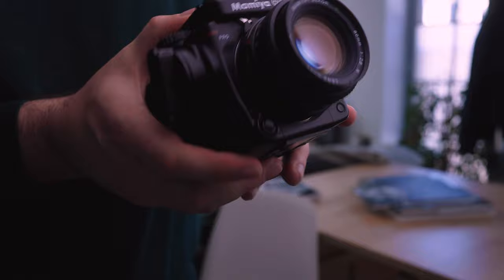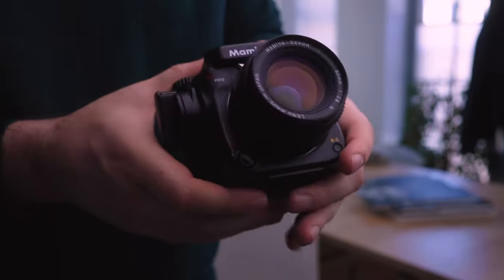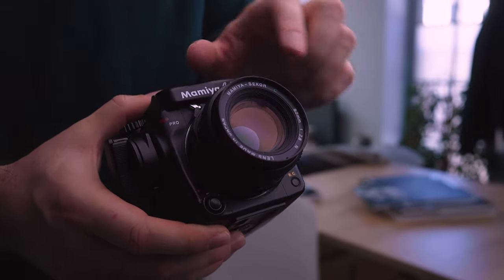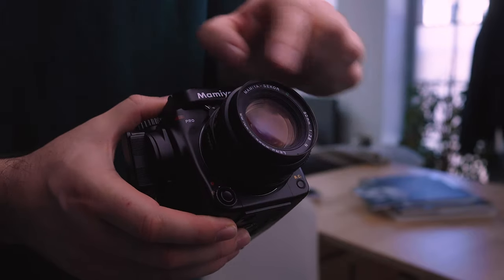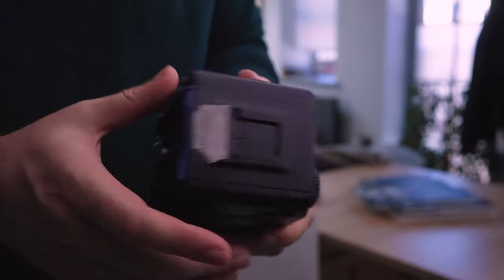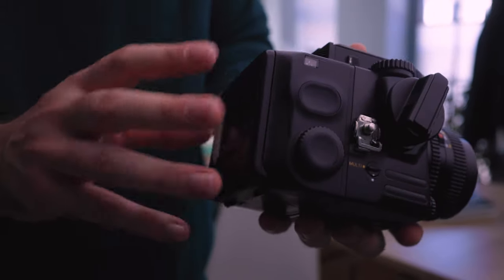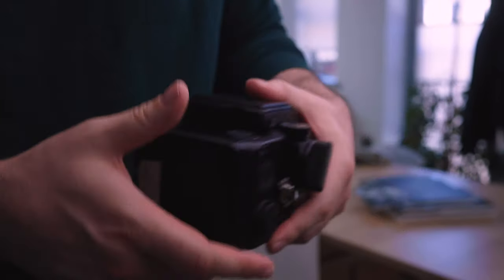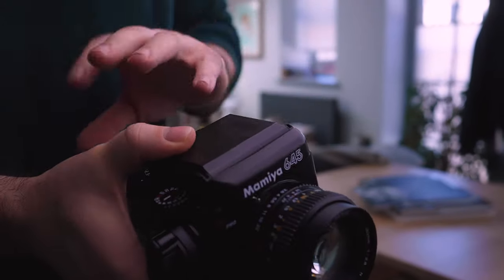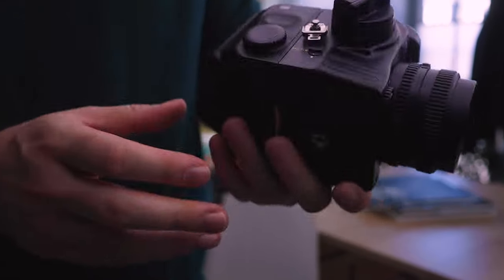So I like this setup, which is fairly minimal. We have the smallest lens you can get for the system, which is also one of the best lenses, I think, on the system. It's an f2.8 80mm Mamiya Sekor C N. So it's a new version, which means it has all the new coatings. We have interchangeable backs on this camera, which I found very useful because I could continue shooting my work for the zine on black and white. And then whenever I wanted to shoot color portraits or do different work, I could have a different back for that. So I like the fact that there are interchangeable backs.